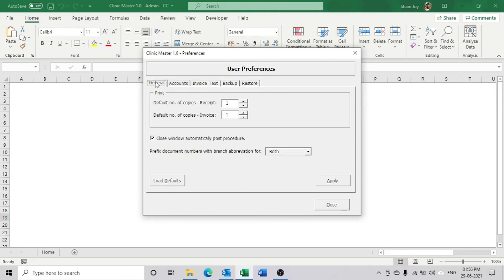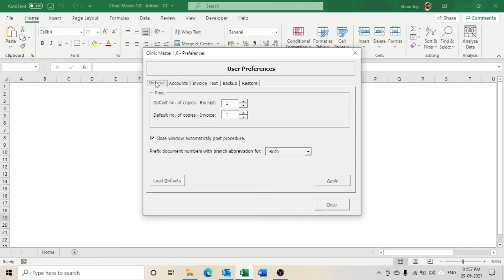At that time the system will ask whether you are in a new financial year and want to create a new accounting book. If you say yes, then the new book of accounting for 2022 will be created, and at the same time 2021 will be closed, so 2022 will be active. If you say no, I don't want to create a new book of accounting, then 2021 will remain active, and whatever invoice or receipt you make will be accounted in the 2021 accounting book.